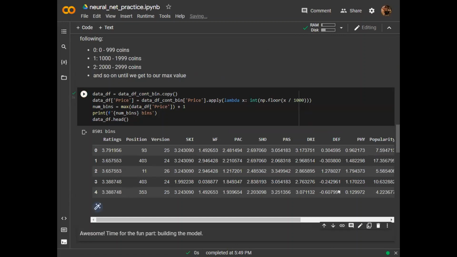Hey Bill, what does the copy command do? Copies the data frame. Is it a deep or shallow copy? Right, it's a deep copy. It copies the value. It doesn't copy the reference, for those who are curious. But the point is, I just copied all the data to another variable.